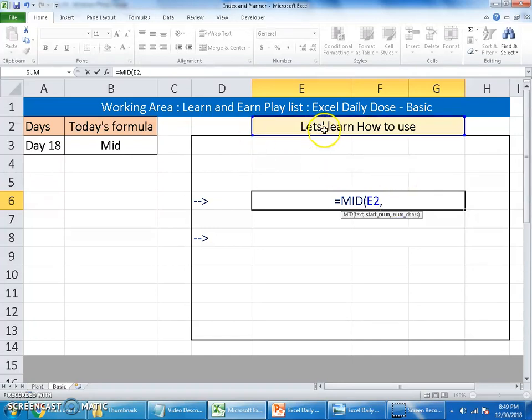Three, four, five, six, seven. So L is the seventh character. I need to also count the space in between - do not forget that. From the seventh, how many characters do you like to truncate? I would like to truncate the next five characters.